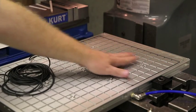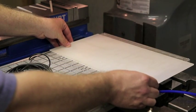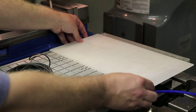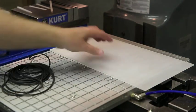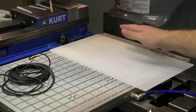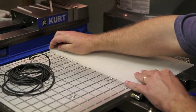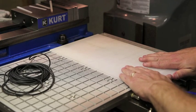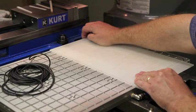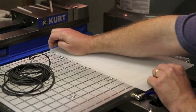So here we got the gasket material down. Make sure it's all in place nicely. Here's our stock — I'm going to put it right on the vise. Right now it's not activated yet, so as you can see, it's loose and you can move it around. I'm going to square it up just like that, and now I'm going to activate the system. The system's on — I'm using standard 80 pounds of shop air. I'm going to push down on it, try to pull it this way, push it this way — can't do it. Can't push, can't pull. This is basically glued down to that table. It's going nowhere.